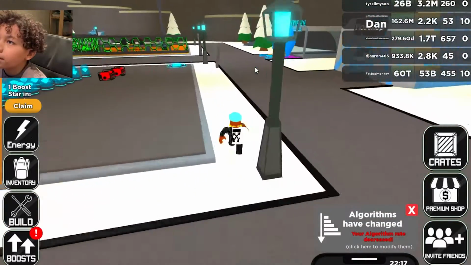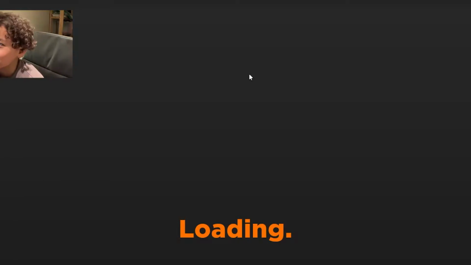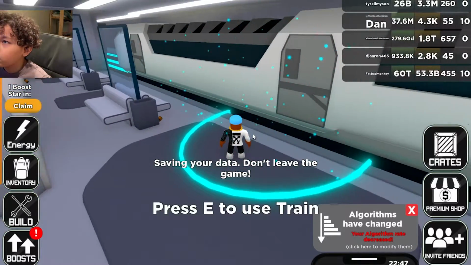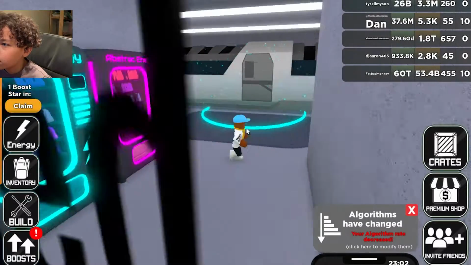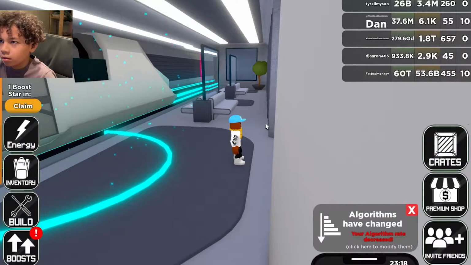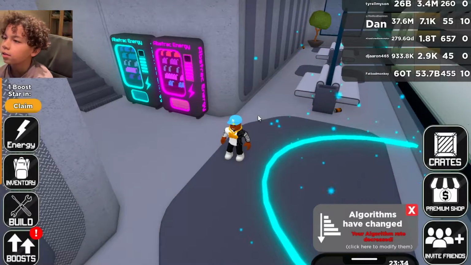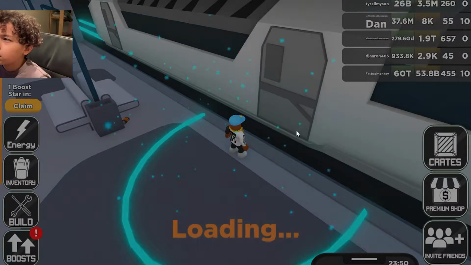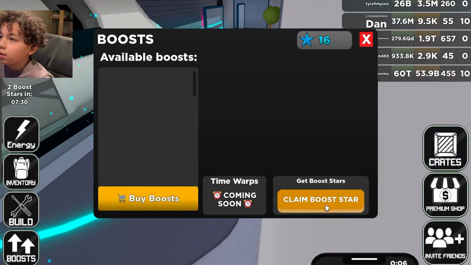Oh wait, you know what I really want to try? This. Use train. I have no idea what this does. You guys are probably richer than me, you know what it does. Well, what's the whole point? What? Use train. Okay, 7.4. It does nothing. Maybe I should close this? I'm just gonna claim this, you never know.